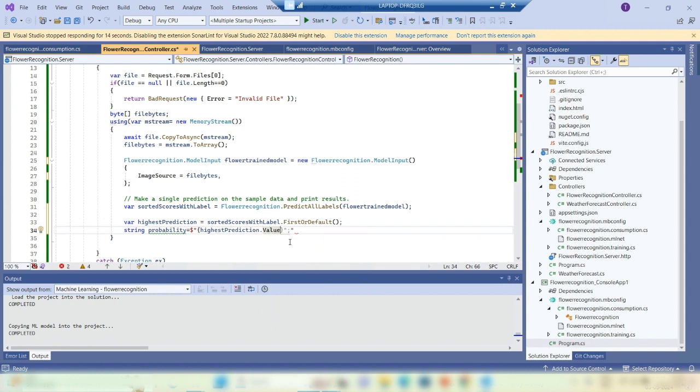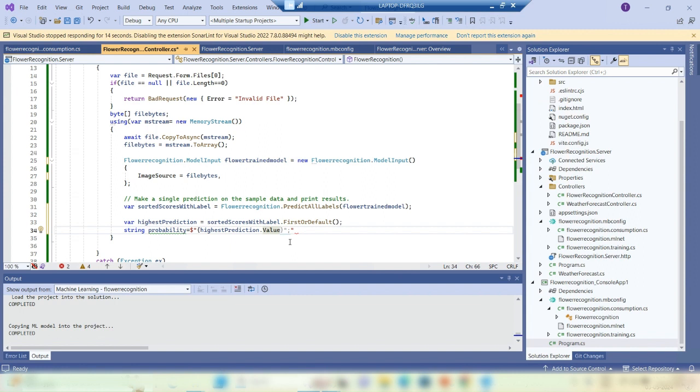The key will be the label and the value will be the prediction, the percentage of this. So the percentage will always come like dot 986 or dot 68, meaning dot 98 means 98%, or dot 90 means 90% matching. So we will convert this into 90%.